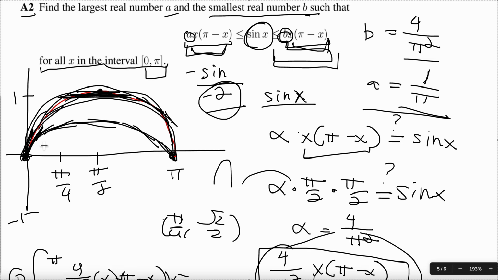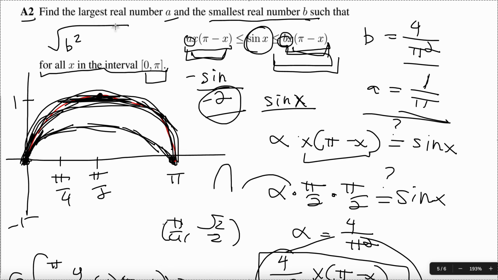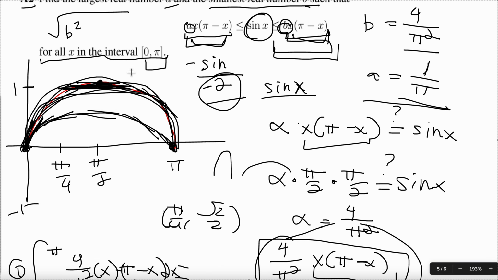We would have to prove that any smaller b would intersect the sine function at 2 points instead of just 1. That would probably involve the quadratic term, or the discriminant of the quadratic term, or something like that, I'm guessing. But that's my plan for a solution, and this is how I derived it intuitively.